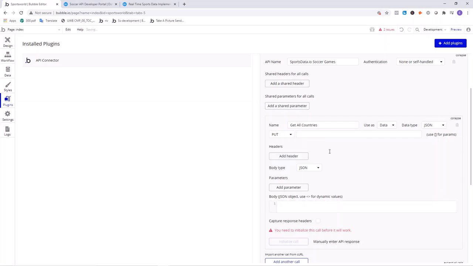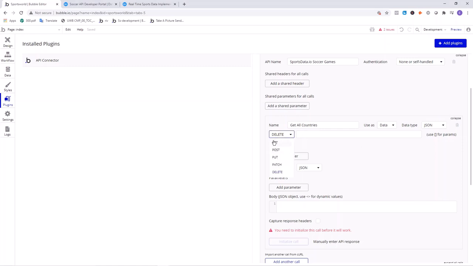Put can mean that we are sending information or updating some information on that service provider. So if we had a put, that might mean that we have connected to Shopify and we want to do something on our app, and that's going to update things on our Shopify store. That could be a put request in that instance. The patch is similar, and then delete would be deleting objects.